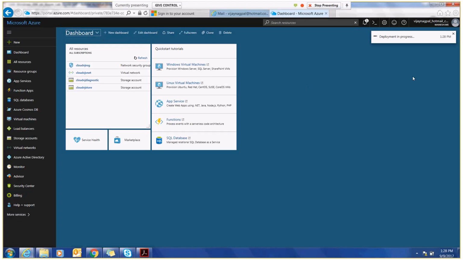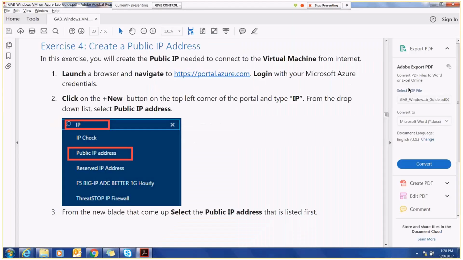So now Vijay is done with creating a public IP address. So once that is done, he can see all his resources that's deployed.